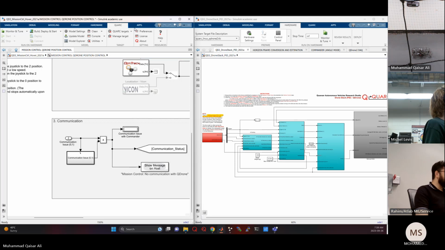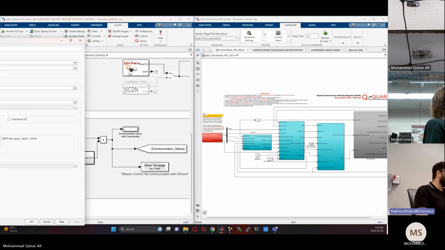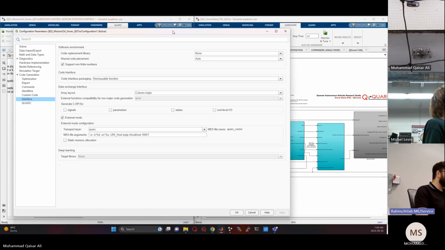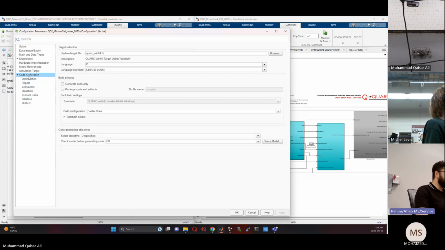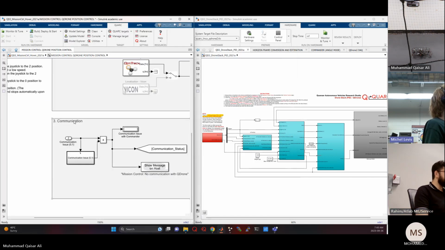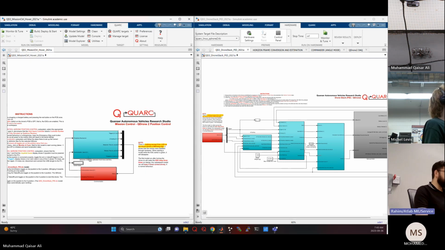I think that was in the model settings, that was for the client. I think it's localhost. Yeah, it's local. The mission server is running on your ground station. You don't need to set the IP address of that. Okay, and code generation, fine. We're done with the mission server. You just need to define your OptiTrack files. Okay, it's done.